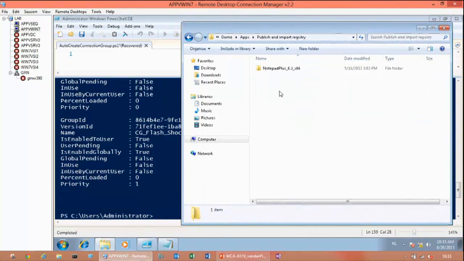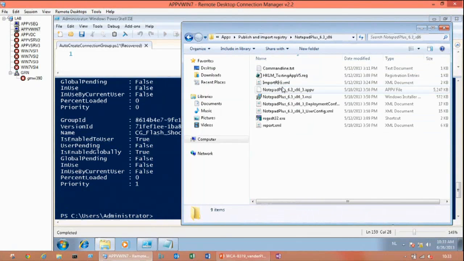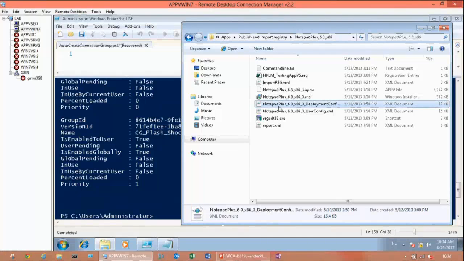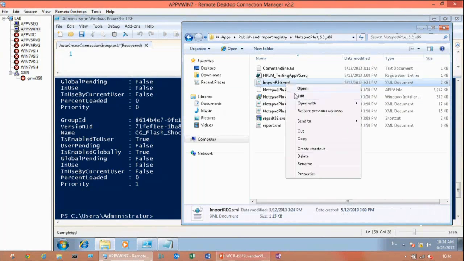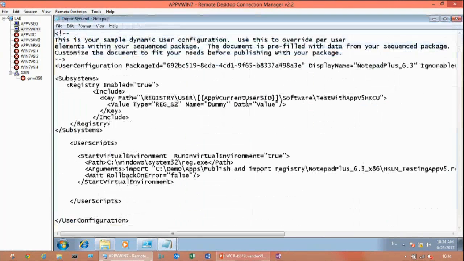Okay, next one I want to show you is some of the customization that you still can do in XML files. So we knew OSD scripting. We have the registry tags, we have the script tag, we have terminate children and all those kind of tags inside the OSD files that are now part of these deployment and user configs. So what I did, I copied one of those, I edited it, I threw out the stuff that I don't need, and I implemented two additional things. So in this case, I'm using the registry tag, which is implemented differently, but it's the same functionality. Registry tag, and inject a registry key into the virtual environment, and I run a script.